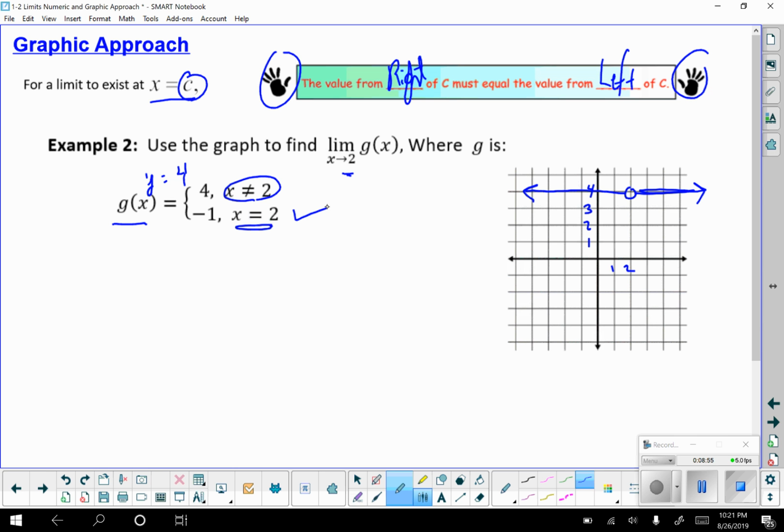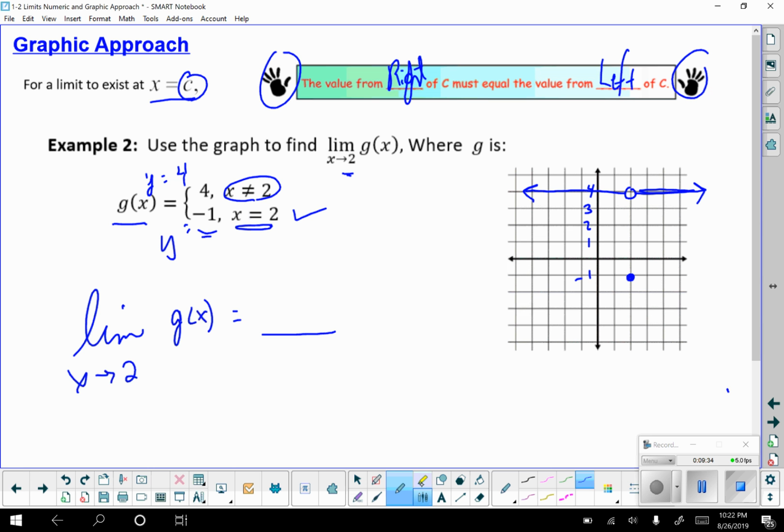When x is 2, we pick up the y value, that y is equal to -1. So up, not over there. At 2, I'm going to be plotting down here at -1. So now my function, let me erase that too. It's in the way. All right, so here's what my piecewise function graphs out like. Now, what is that limit as x approaches 2 of g of x? What is that L value that we're headed towards? Is there an L value?